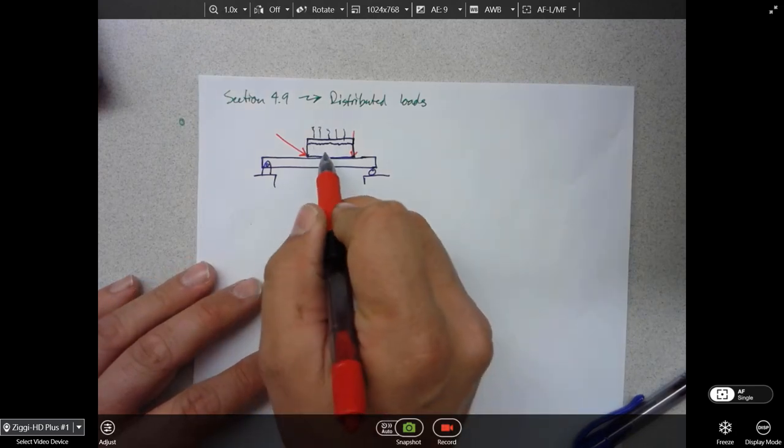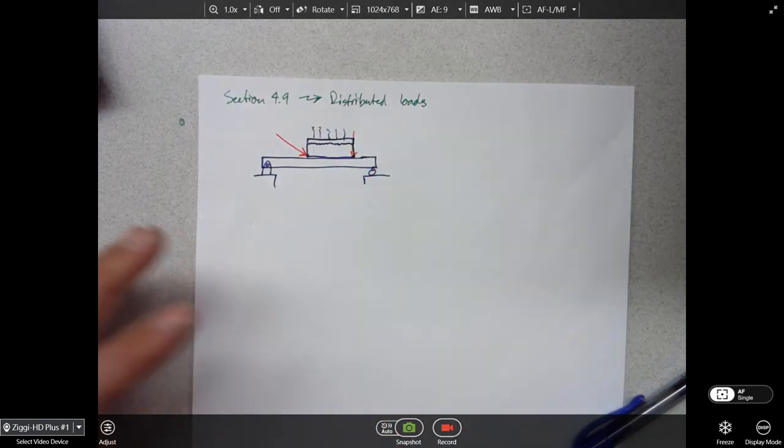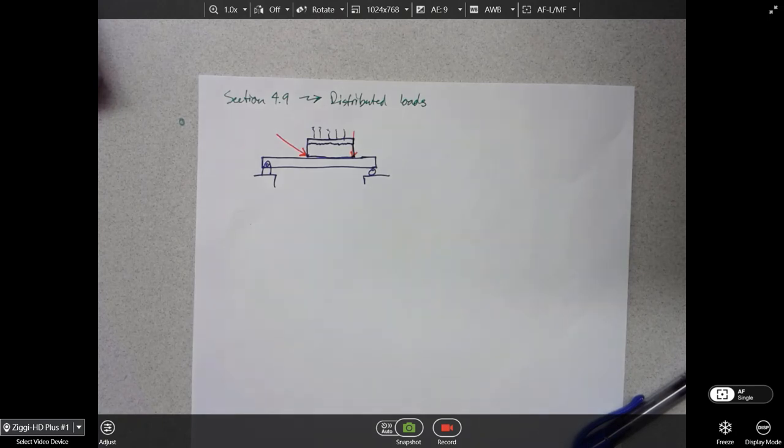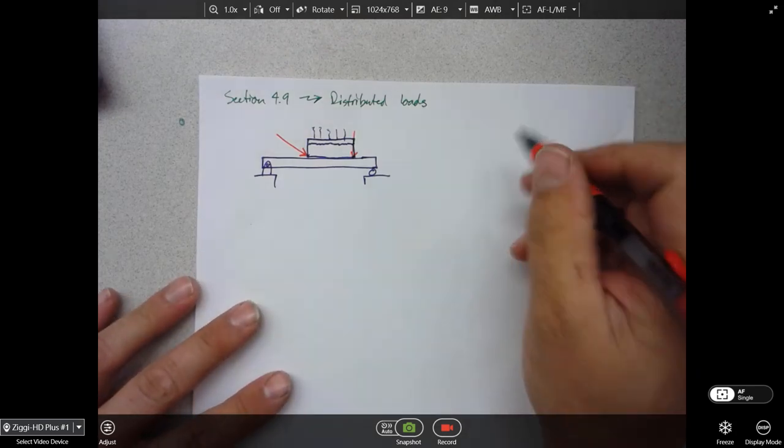So when we do this, it's not really right to just give it a point load, right? Because this is more water creates just a pressure that goes across the beam. And you're used to thinking about pressures, right? You have pressure in a tire, PSI, so you put 30 PSI in there. Interestingly, let's think about a tire for a second.